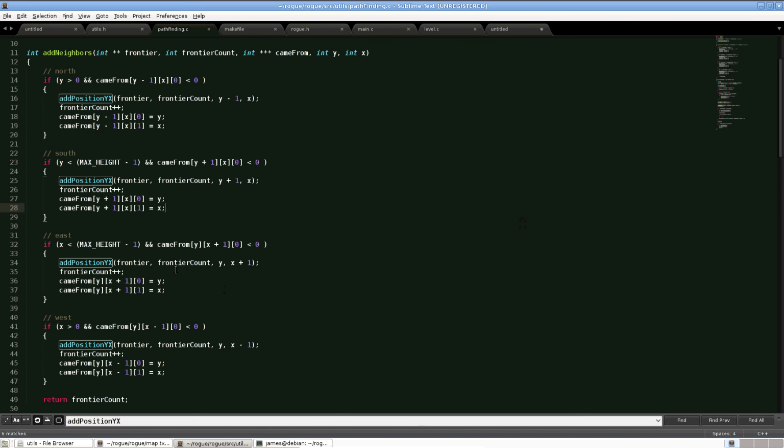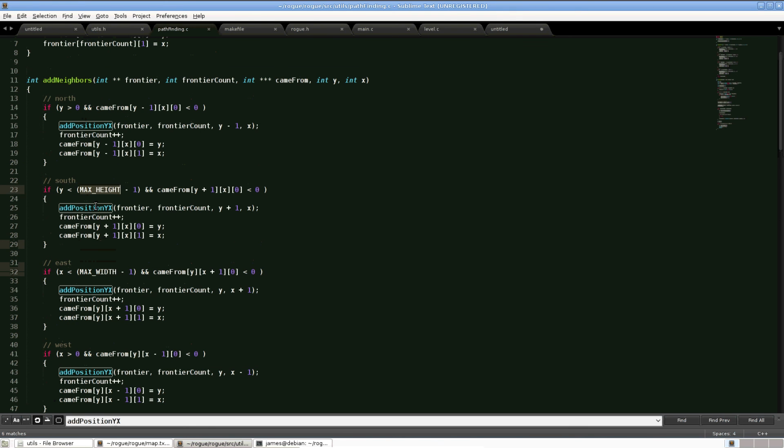Alright, I seem to have finally found out what was causing that seg fault. Here we have x is less than max height, takeaway 1. This actually needs to be max underscore width. So basically we were excluding a lot of adding positions because obviously max width is 100 and max height is 25.